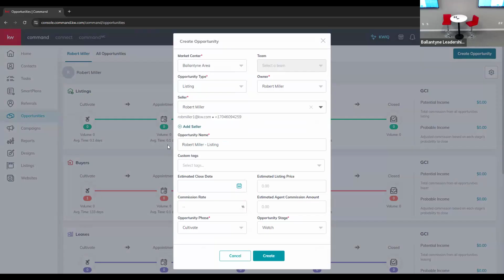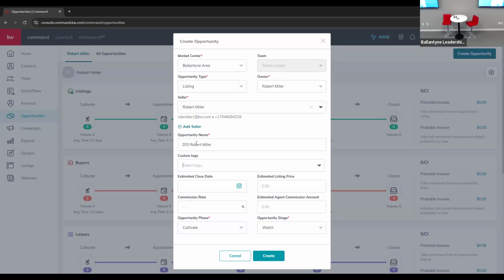So you'll go through and put all these different things in. You can change the opportunity name. Typically, I like to make the address the opportunity name simply because that's what you're going to be searching for. Or you can do address and phone number. So I would maybe even do the numbers of the address and then the name. That's again completely your call.